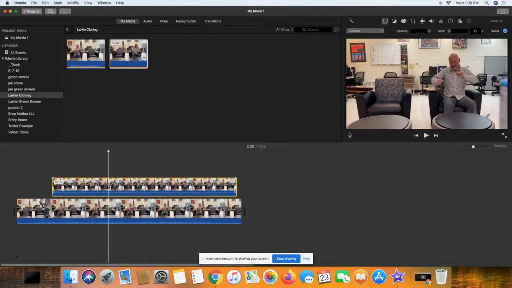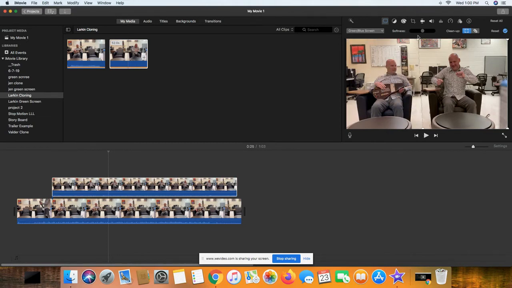So what I've got to do is double click this, and then this window of options should show up. You would think it would be cutaway, but that's not it. What it is, we're just going to use the blue green screen. And then we'll pull this corner over to the center, because I have a dividing line in the middle. So when you're setting up your shot, make sure you have equal amounts on each side of the screen to be able to do that, or some type of center point.